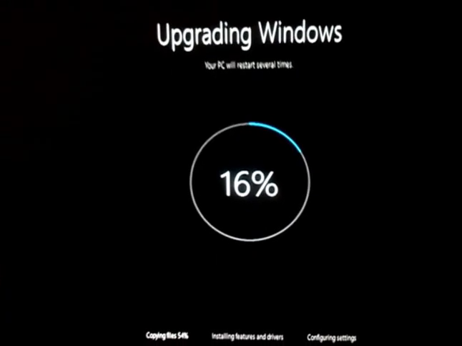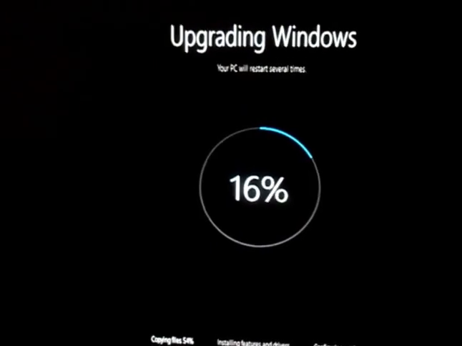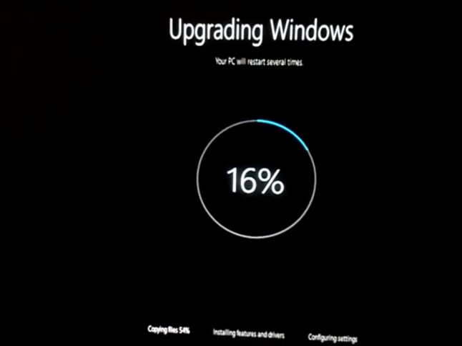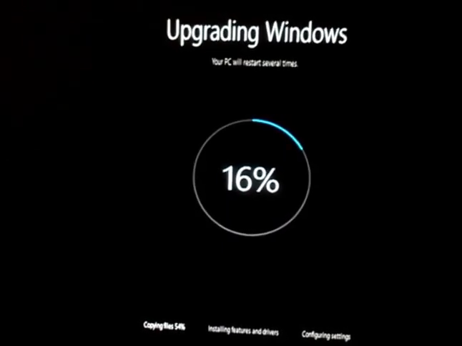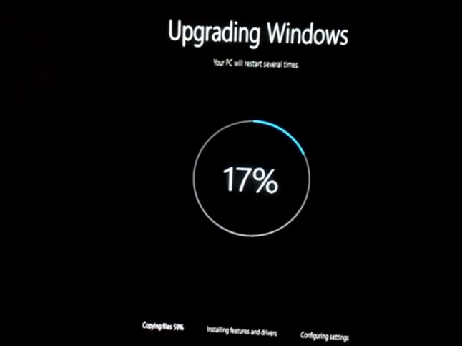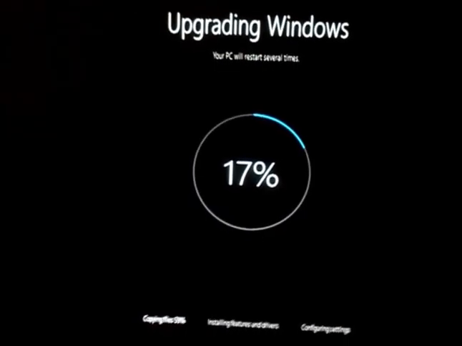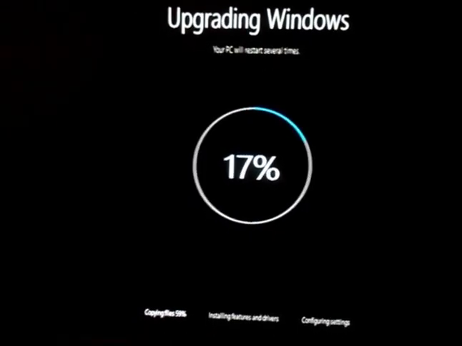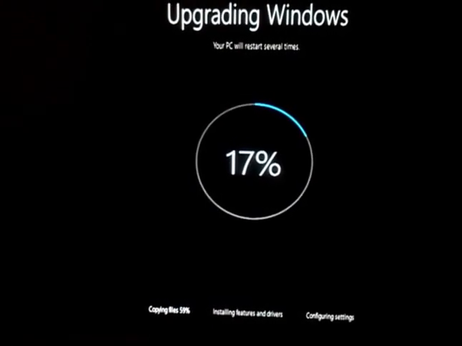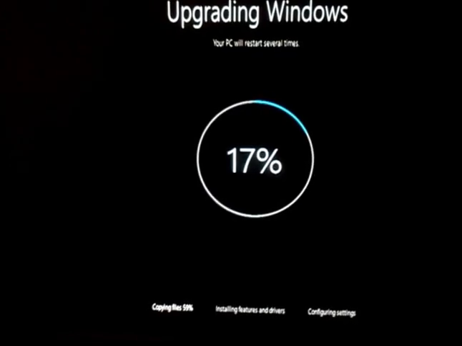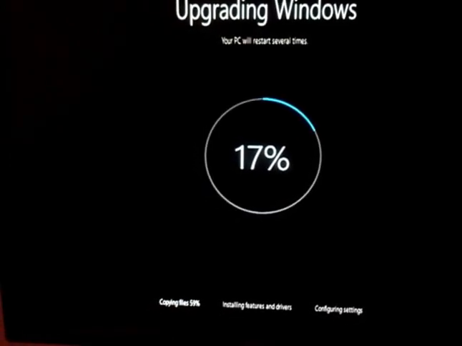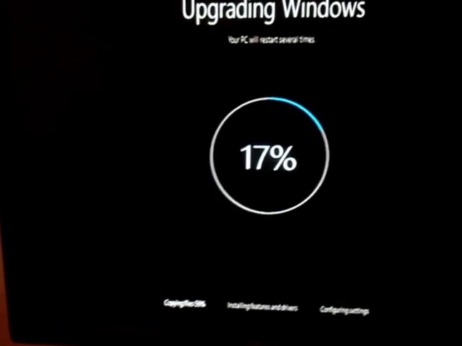Alright, now it's restarted and it's started into the upgrading Windows. It's already restarted once, but I missed the restart, but this is where it comes up to. It just has a big number in the middle and it's installed 17%. It'll just take another 20 minutes. Like I said, this takes a couple hours to do. Upgrading to Windows 10 only takes about an hour, and Windows 7 takes about an hour. And we're going to pause for a little while and come back when this is finished installing.